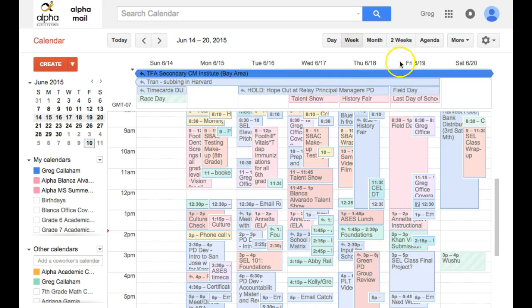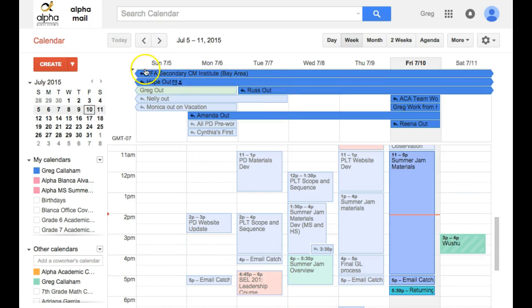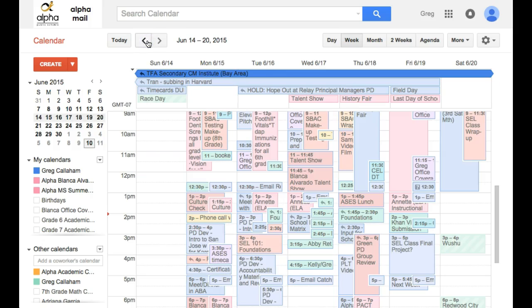Again, I am showing you past weeks, so that's why it looks faded. If I show you a current week, right, it's a little brighter in color. So anything that's in the past gets faded, which is kind of nice because that way it's hard to get confused about what's current and what's old.